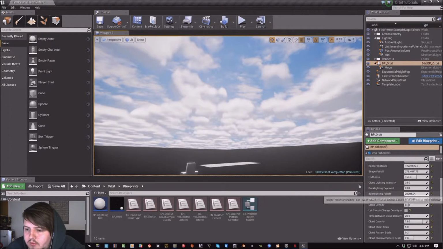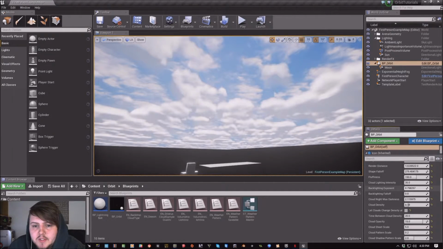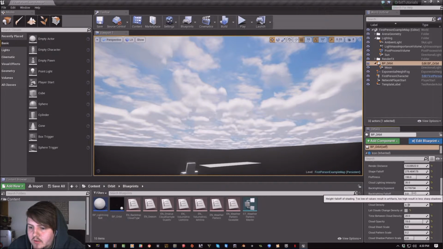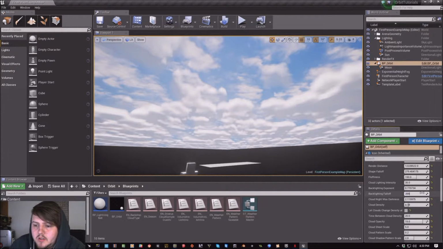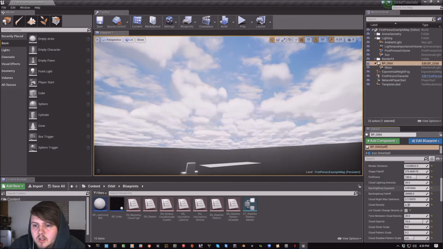Okay, so the backlighting falloff, so that tapered gradient, or that gradient, excuse me, along the z-axis that controls how much the clouds are self-shadowing. You can control the contrast of that taper to make it sharper or smoother using the cloud backlighting falloff. If I set it to like 0 or something like that, and then move the backlighting exponent around, you can see it really chops in those shadows, versus if I bring it back up to that 20,000 value, it's much smoother.